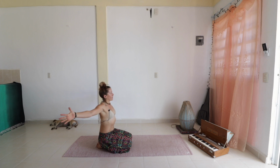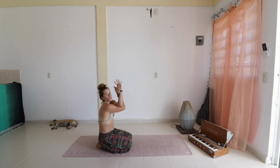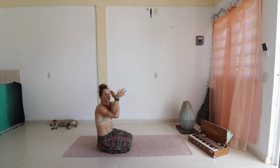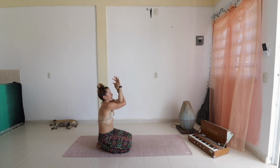Arms come out wide. We'll come into our eagle arms, bringing the right arm underneath the left, crossing and looking to see if we can bring the palms together. If we can't get fully there, just bring the backs of the palms, okay? Just one wrapping. But if we can, let's try and take the full expression. And once we're here, we'll lift the elbows just a little bit higher and take our breath into the back of the heart, right in between the shoulder blades.